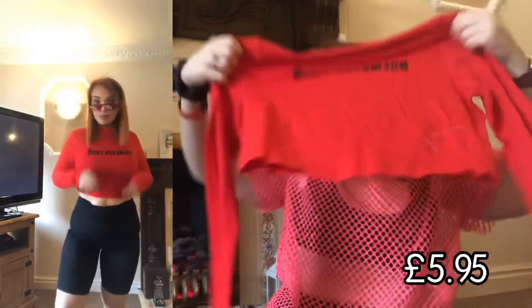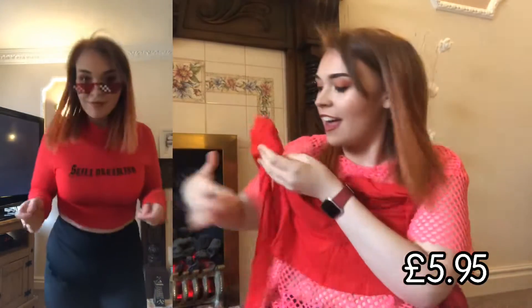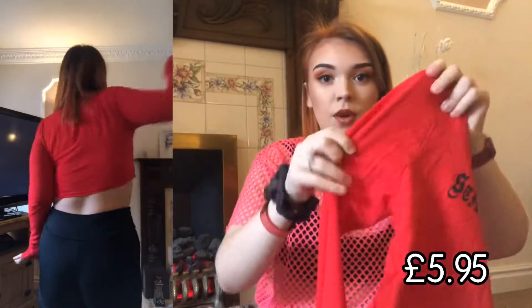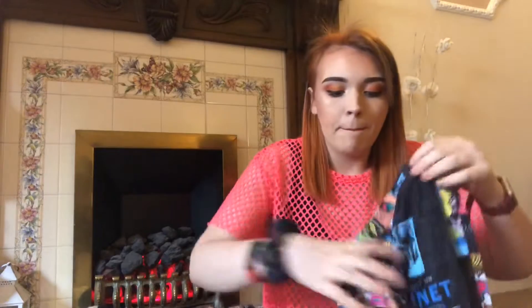The sleeves are really long — if you're a bit taller or have slightly longer arms, that might be something to know. These are all in large and I'm just hoping the arms fit me. Moving on to trousers — I've been seeing these ones on the site on and off and I wanted them. I kept going back and forth, and this time I was just like, just get them!